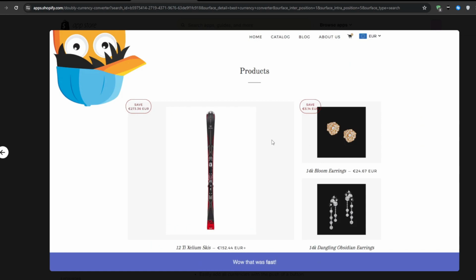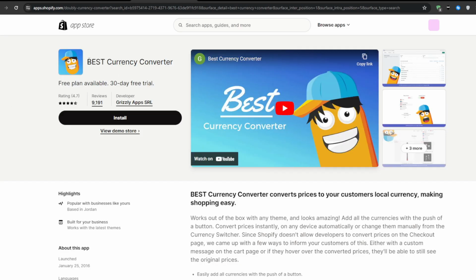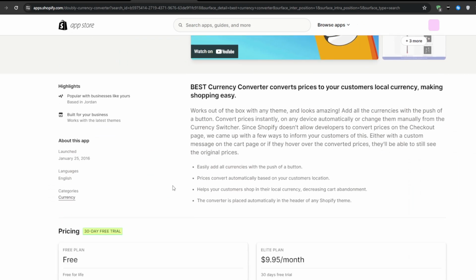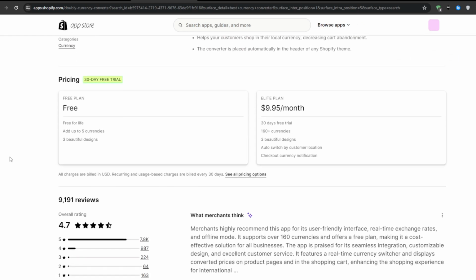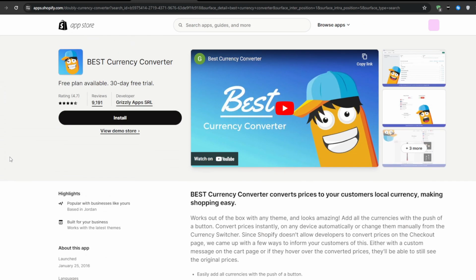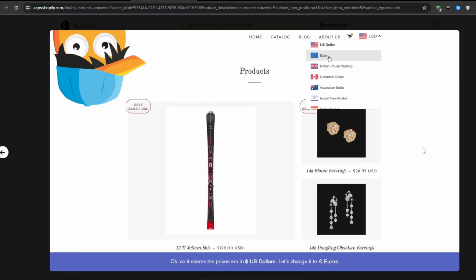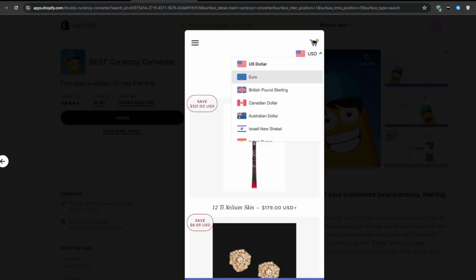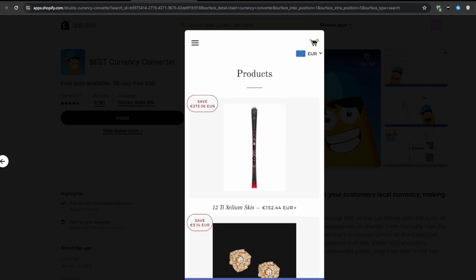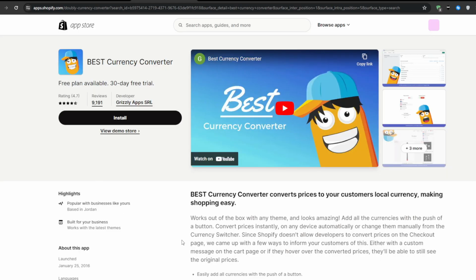And my personal favorite currency converter is called Best Currency Converter. Installing it is pretty simple. Search for it in the Shopify application store and then hit download. Enable the application under your store settings and then select which different currencies you want to be displayed based on your target countries. This way, visitors from the UK will see GBP and Australians will see the AUD currency automatically converted. And that's literally all it takes to set up. The application handles dynamically converting everything behind the scenes from there. Again, having an automatic currency converter is the easiest way to take your international conversion rate to the next level.